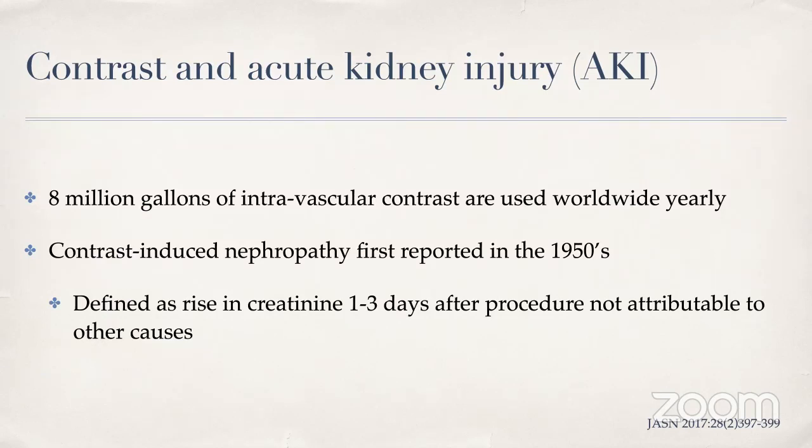So IV contrast has been utilized since the 1950s. And today we're talking about intravenous contrast, the kind of contrast that you give for CT scans and angiography, not talking about oral contrast and not talking about gadolinium that's used for MRIs. But contrast has been used since the 1950s, and the first case reports of acute kidney injury occurring as a consequence of that contrast administration were reported in that same decade.